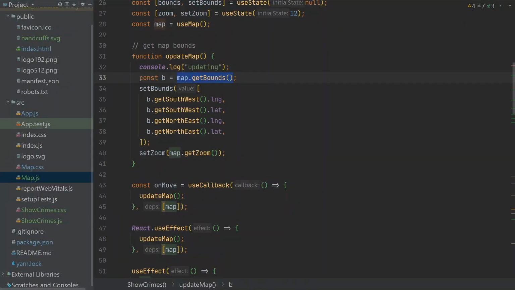So this function is going to be called the first time we initiate the map and every time you zoom in and zoom out. But let me show you that. And also finally here we are setting up the zoom. And the zoom is the map zoom that the user has selected.